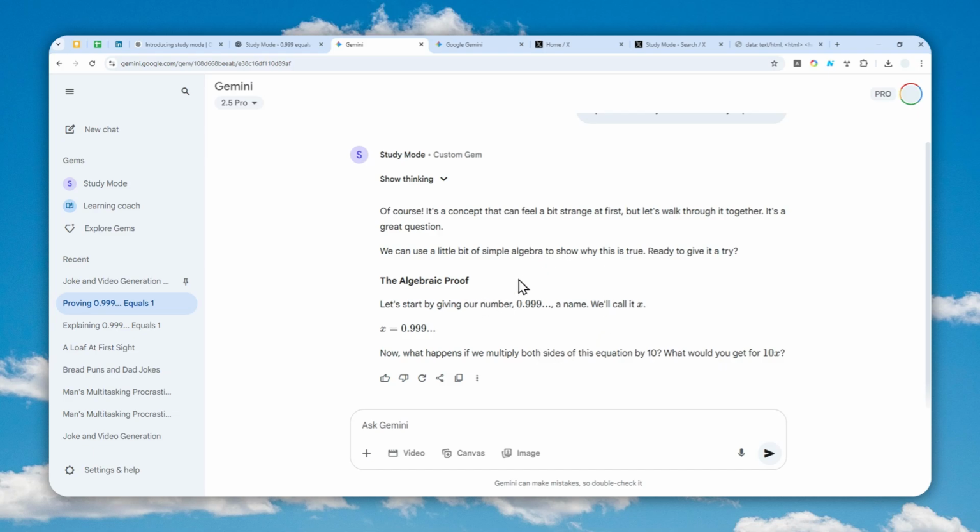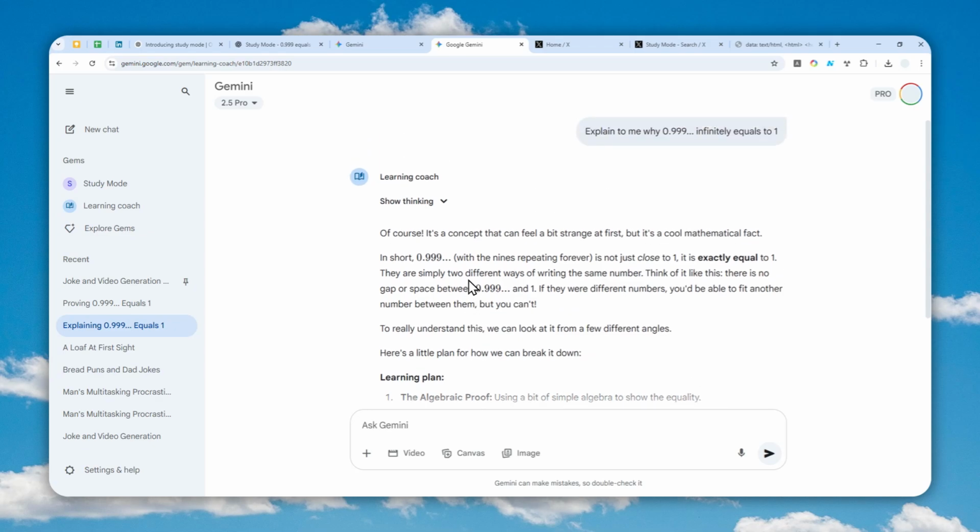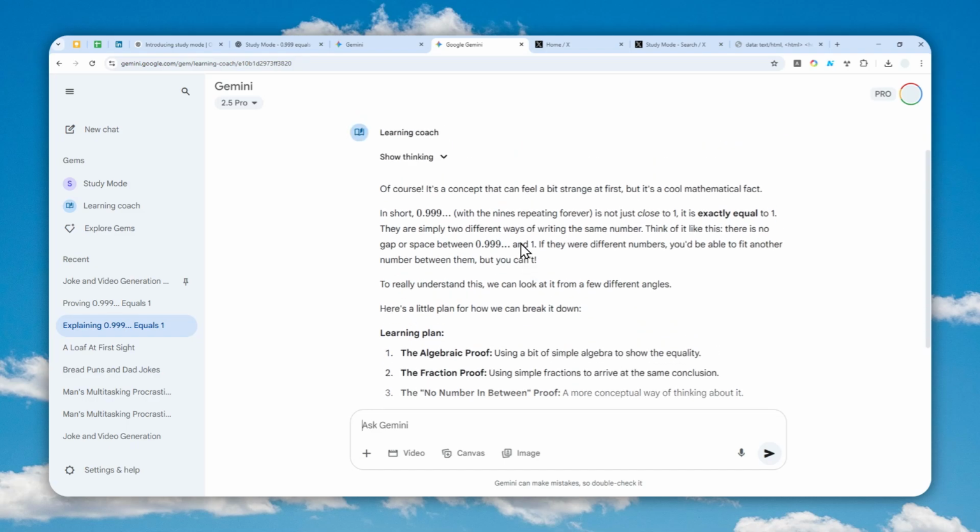So in my opinion, I would say this answer is just much better than this answer in the learning mode in Gemini. So maybe there is a merit of using the instruction from Study Mode in ChatGPT and implement that instruction into Gemini AI, or maybe some other AI tools that you might be using.